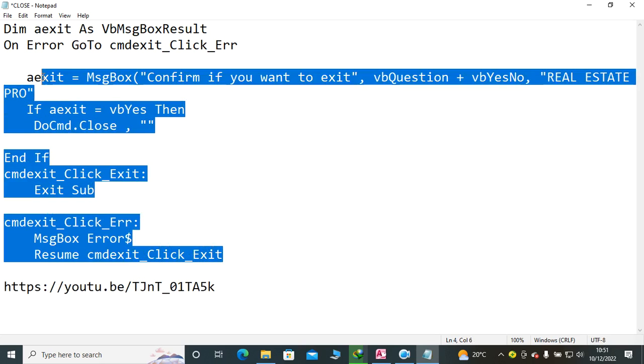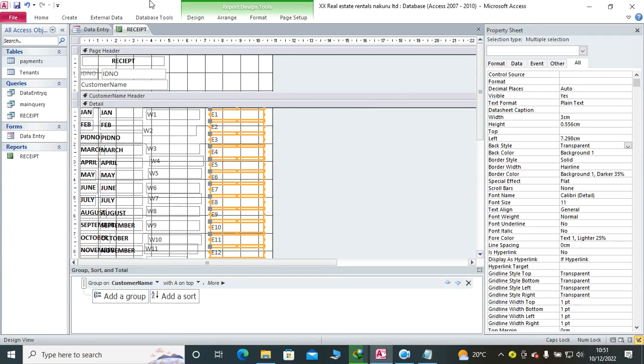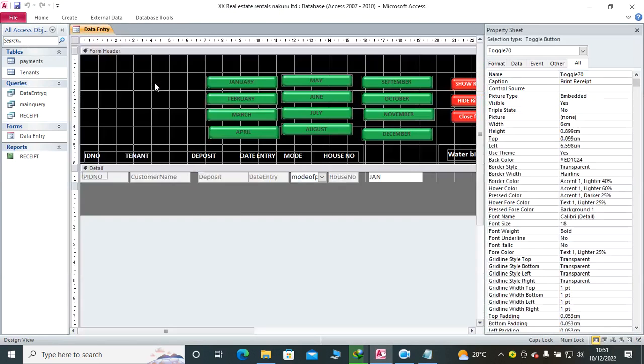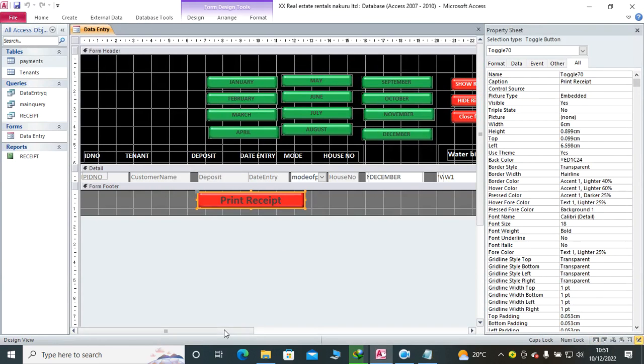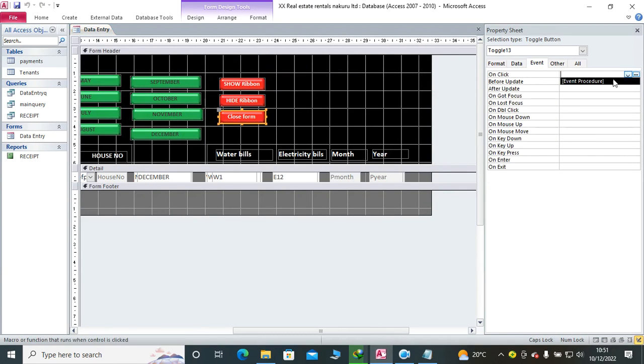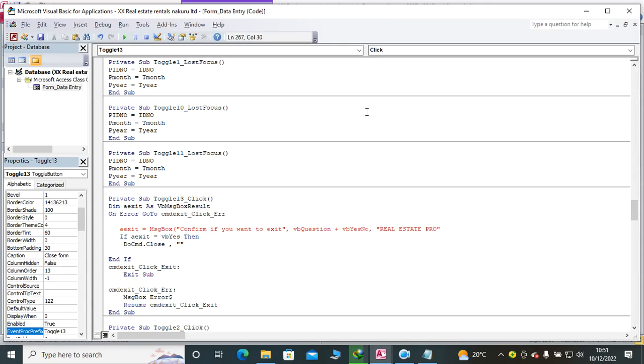So I copy this code here. I copy this, then I cross this. I want to have the cross button functioning, so I just go to this point, cross button, then go to event, then on click event procedure, click the three dots, paste the code.